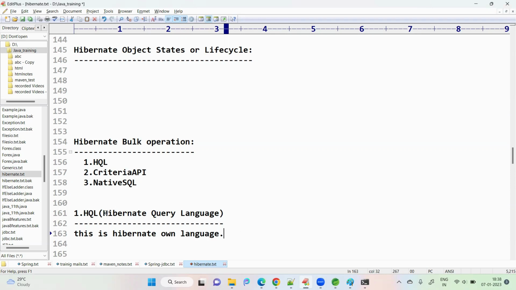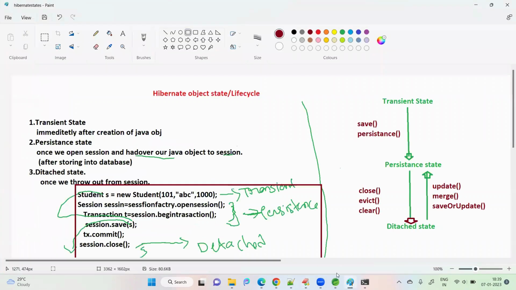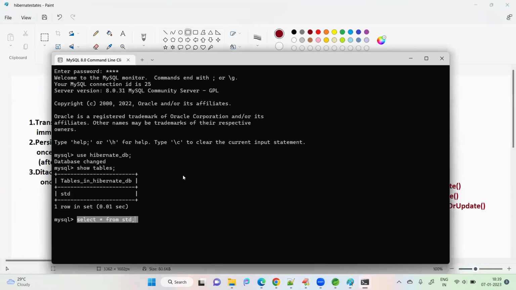If I use this query language, even if tomorrow we change any table name or column name, it won't force us to change our code. This language is strict with our class names and variable names, but not table names and column names. For example, here I am changing the table name.